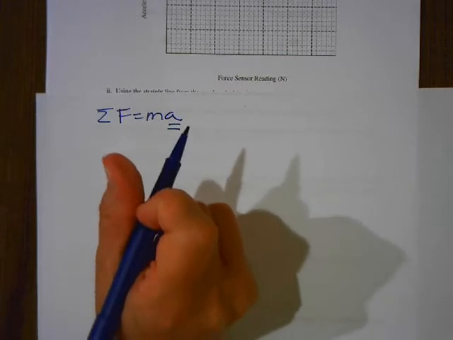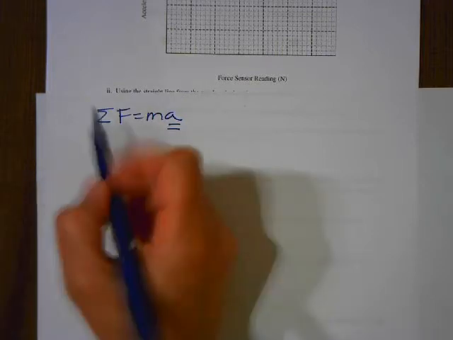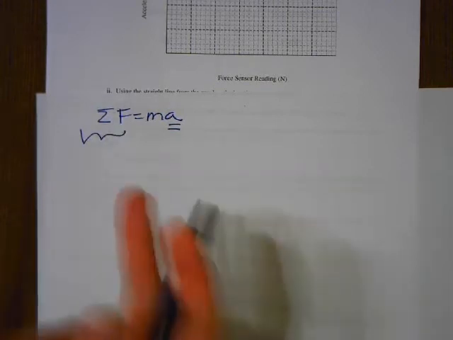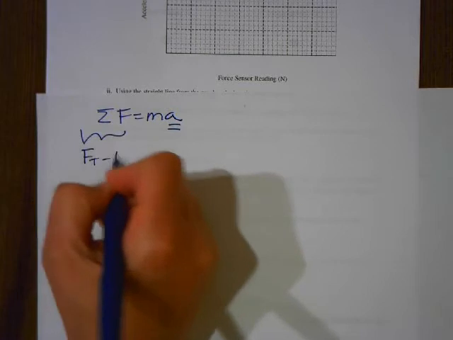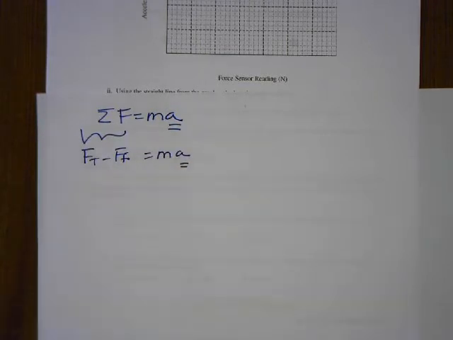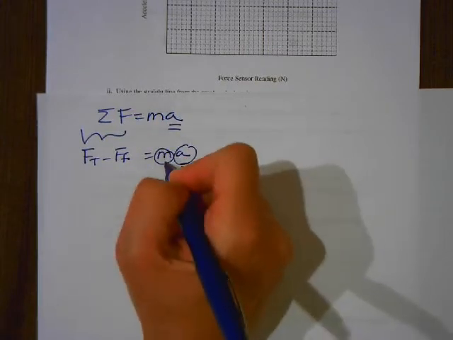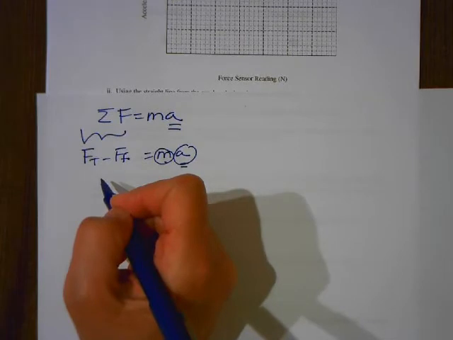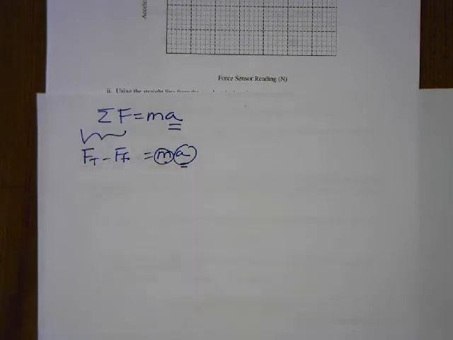I think there was some other stuff here that we had to find from the graph, like F_f is the x-intercept. That's where the line crosses the x-axis, so you have to read that. Then, by looking at my free body diagram that I did on the first page, I had the tension minus the frictional force is equal to ma. So remember, I want to find this. So I'm going to use this that I calculated before, and then I'm going to use the other values and solve for the acceleration.